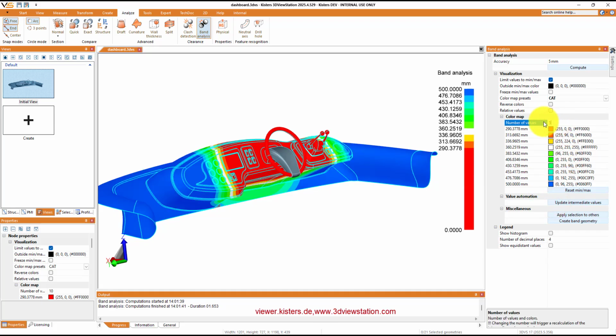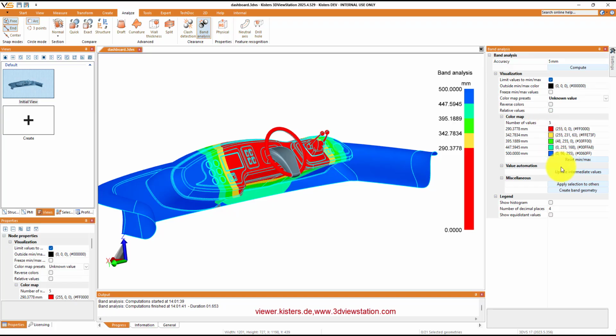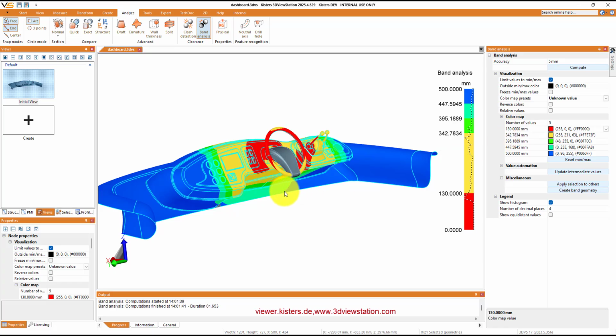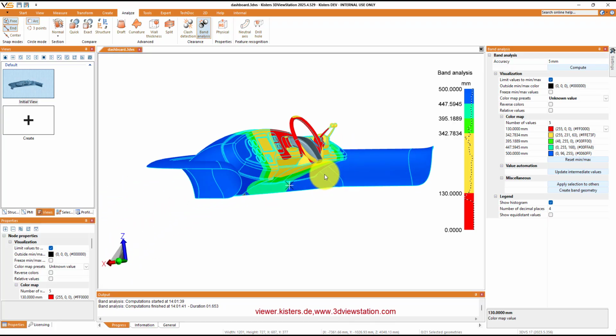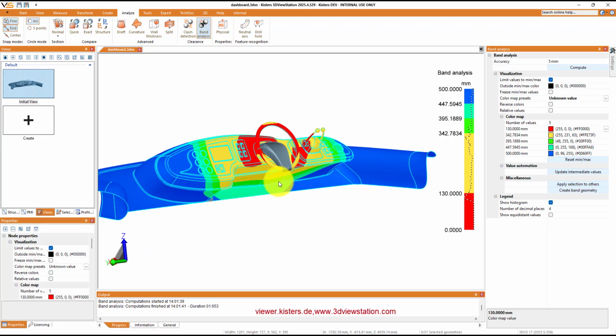We have the intermediate values updated. But again, the red one is still too wide, so we look at the histogram and we see that there could be, let's say, a peak in the area 130. So we simply adjust that to have 3DViewStation displaying the result as we would like to have it.